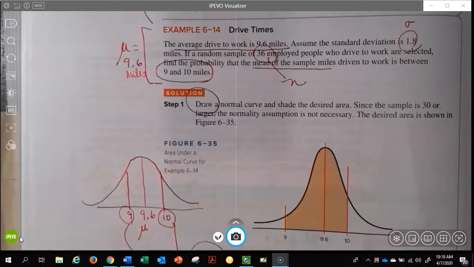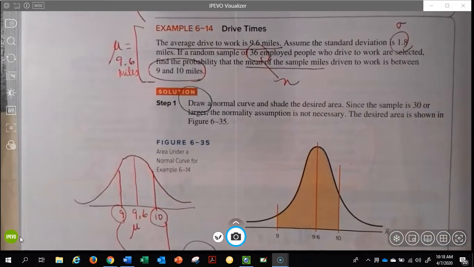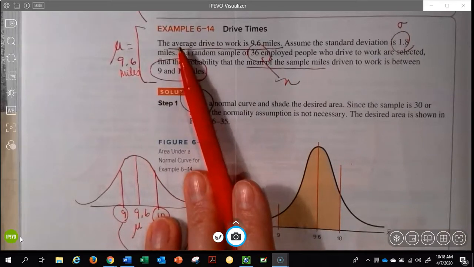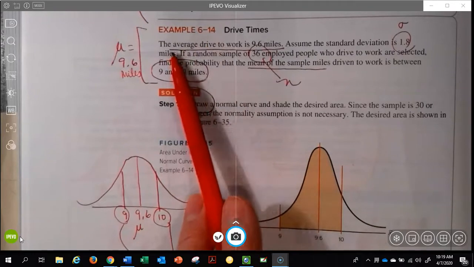So we are in section 6.3, and now I want to look at a couple of examples. You've already listened to the intro, you've already worked through some information through Connect Math and looking at the examples yourself, but now I want to pick back up here at page 340 at example 6.14.